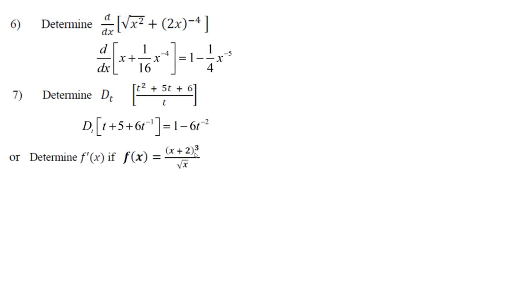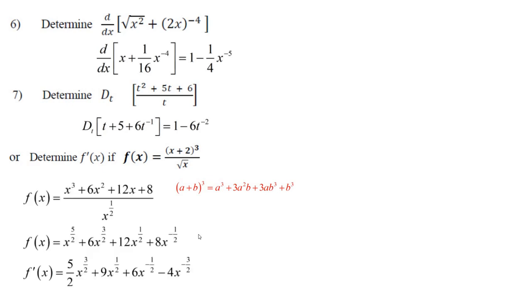Next question. This x plus 2 cubed, you can write x plus 2 times x plus 2, multiply it all out, and then multiply it by another x plus 2. It would take a while, but if you know the binomial expansion, the first thing's going to be cubed, the second thing's going to be cubed, and then it's 3 times x squared times 2, and then 3 times x times 2 squared, b squared. And there you go. That's what it looks like. X plus 2 cubed, if you multiply it all out, it's x cubed plus 6x squared plus 12x plus 8.